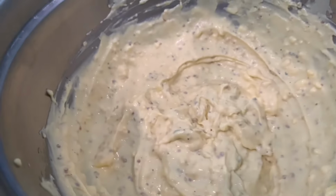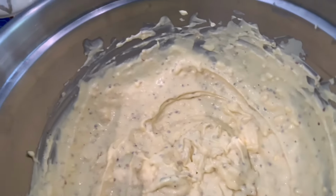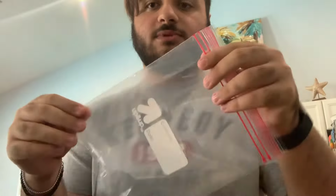All right, so your deviled egg filling should end up looking something like this. It doesn't look pleasant right now, but once it's on the eggs and we add other stuff, it'll look very, very tasty, trust me. All right, so next what you're gonna want is a plastic bag. Looks something like this. This is a good size. It doesn't matter if you have a bigger one or a smaller one.